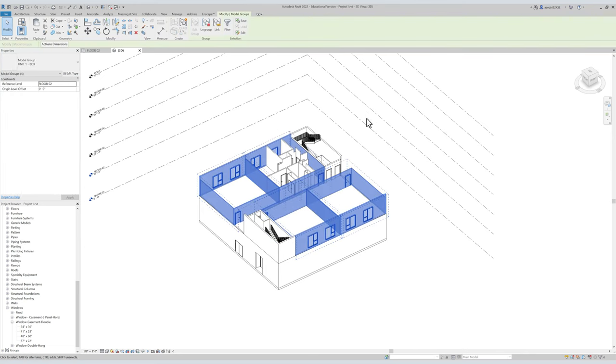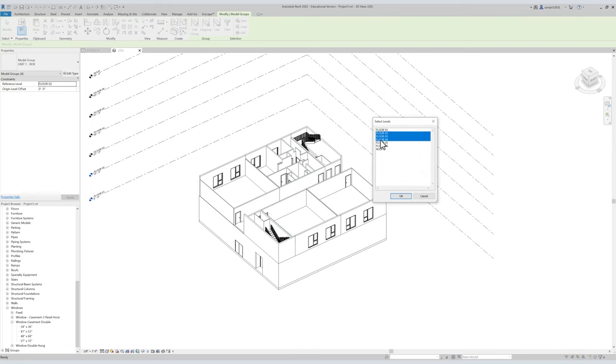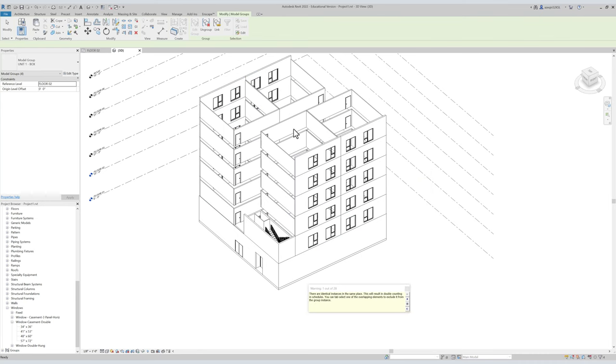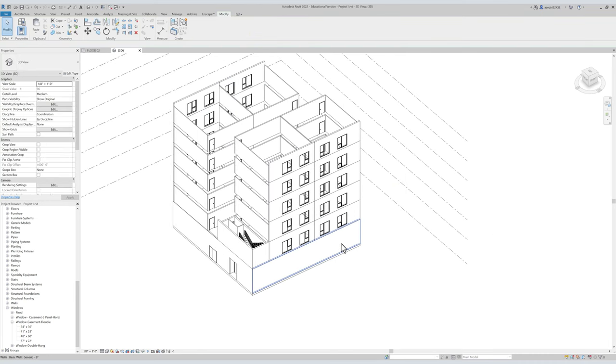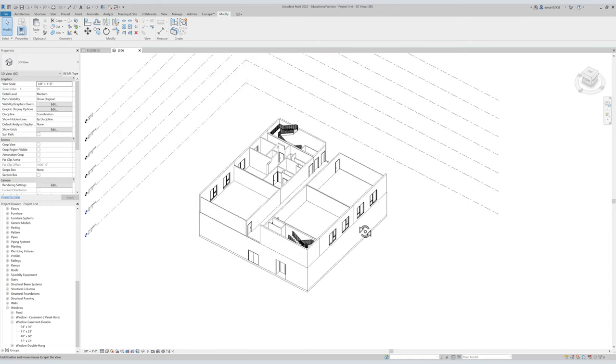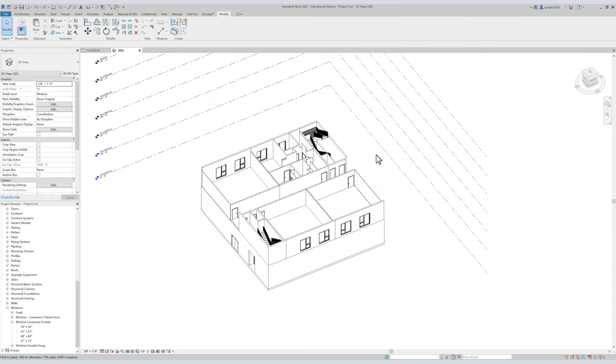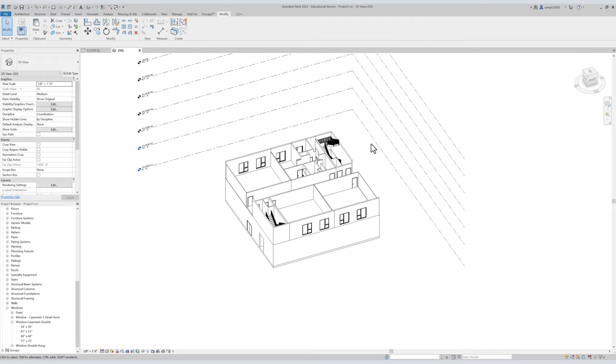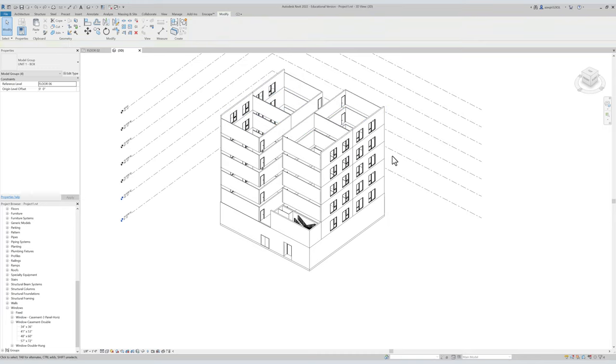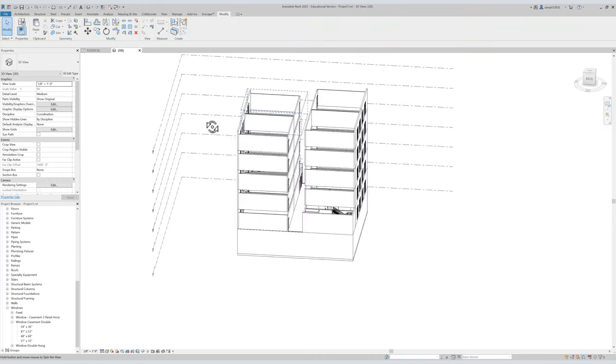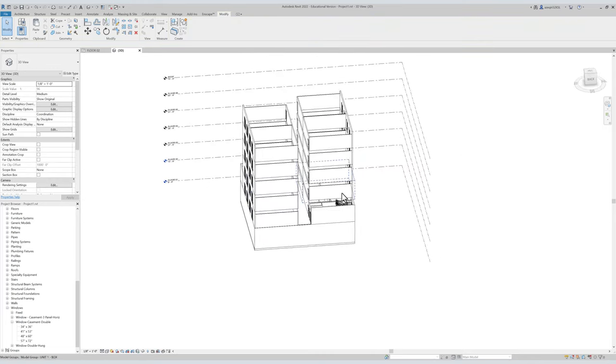All right, I'm going to select all these exterior groups. I'm going to hit Control C, paste align to selected levels. I'm going to select all the levels above. I'm going to hit OK. Oh, I selected level 2 as well, and that's a problem because we're already in level 2. So PP, paste the selected levels, 3 to 6 instead of 2 to 6. All right, now that we have that, beautiful. All right, and we'll fix all this stuff in a minute.